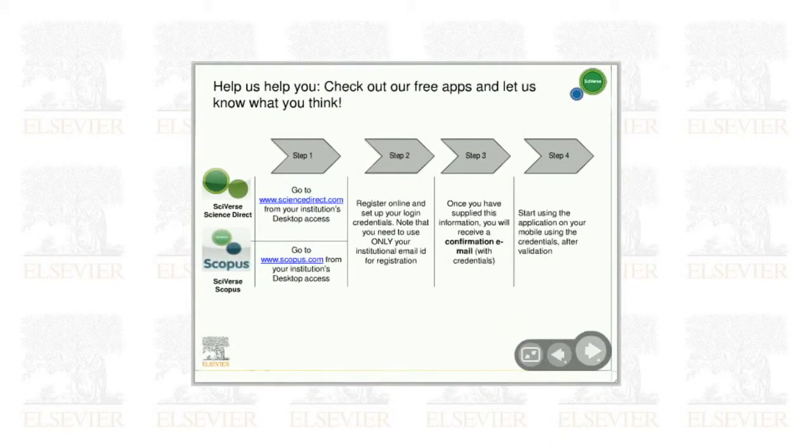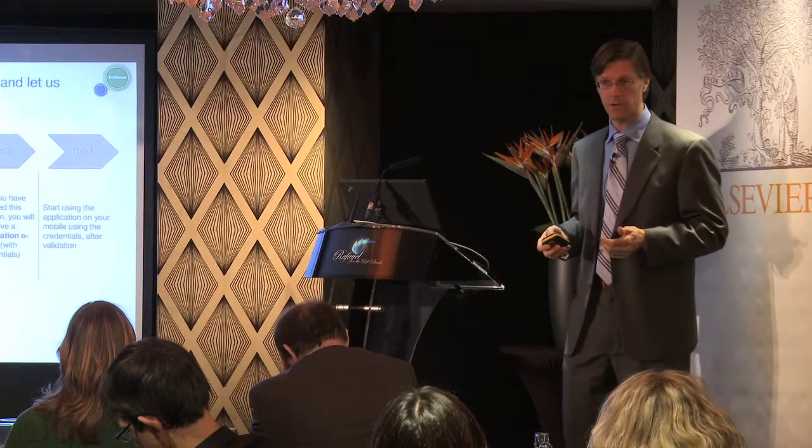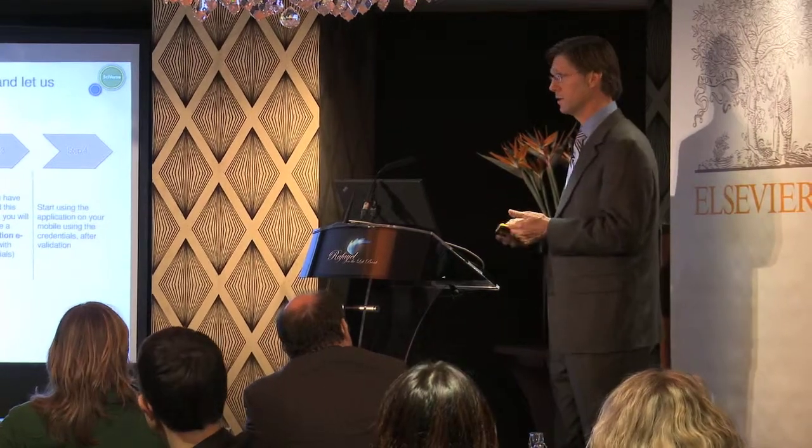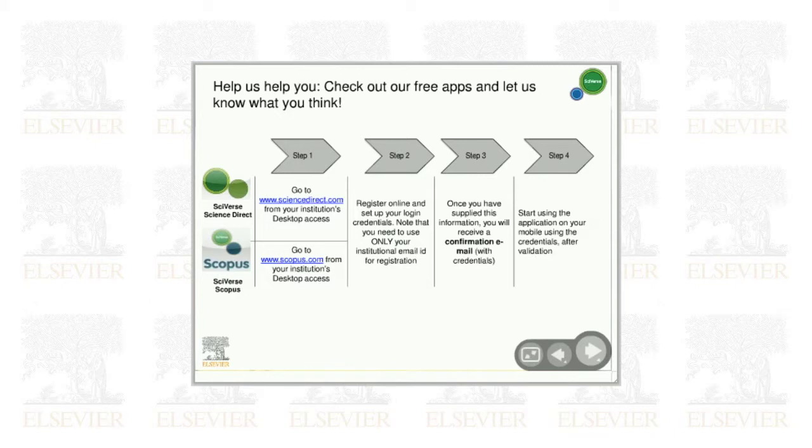So, in conclusion, I wanted to bring this full circle for anyone in the room who's interested. If you have an Apple device and you want to do this, this is how you do it. You'll have to go to Science Direct or Scopus when you're within your range and create an account. Log in, make a password, make a user ID. We're not using the email for anything. We're not marketing or anything like that.